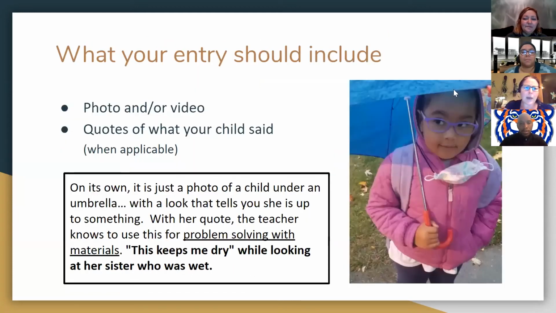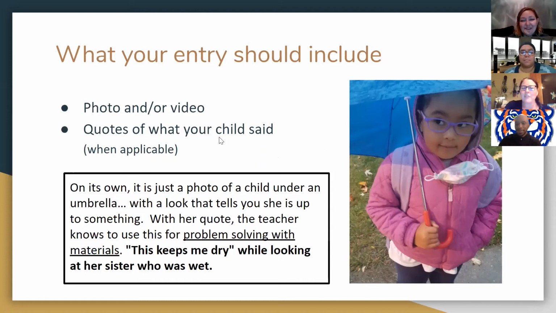Other things to think about is what you're putting in with that entry. So just looking at this picture, it kind of looks like she's up to something, and you may want to know what she's up to, but she looks a little guilty, I'm not going to lie. But the important part of this picture was the words that went with it. So this was one of those rainy, gross mornings when it was gonna rain, not gonna rain, I'm not sure if it's gonna rain. And she decided she should use her umbrella. Her sister decided she didn't need one because she's in middle school and it wasn't that rainy. So the caption that went with it was, "This keeps me dry." And she just side-eyed her sister, kind of like, "Told you so," without actually saying those words, of course.